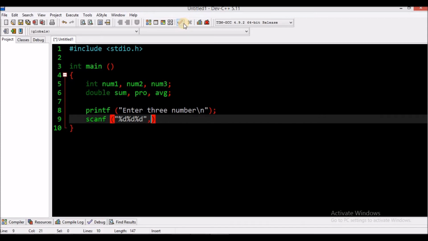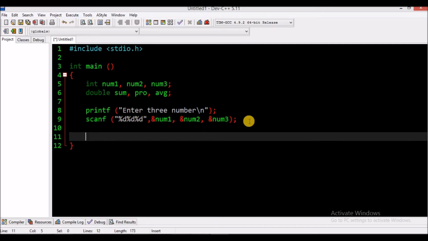Comma, and ampersand sign, your variable name. So that's ampersand num1, ampersand num2, comma, ampersand num3. For this part, you can't merge like we did with the specifier.